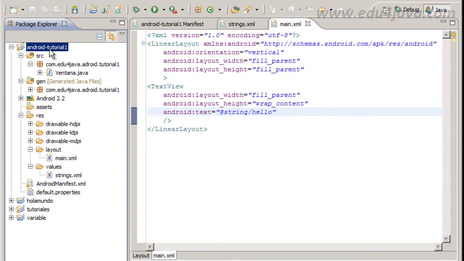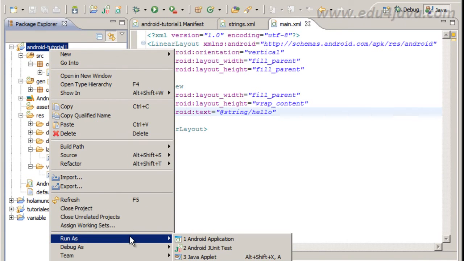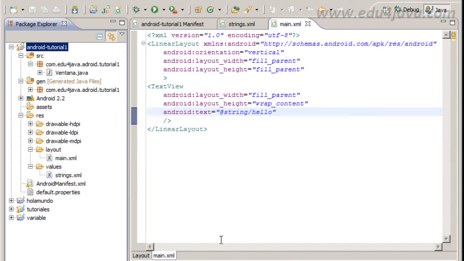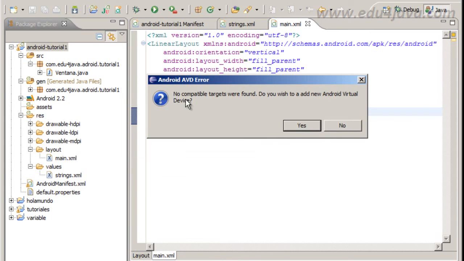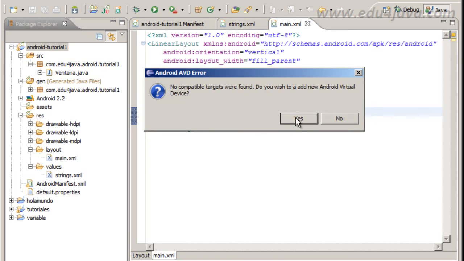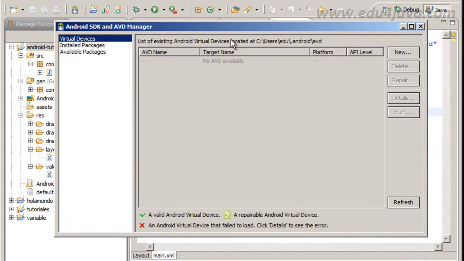You can go here, run as Android application. Here you receive a message that says you have no virtual device configured. It asks if we want to define one, yes, we want to define a new one.